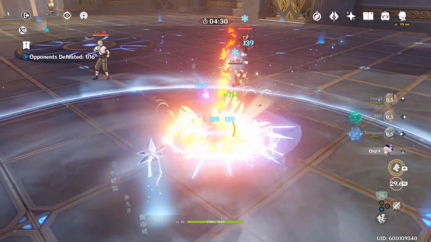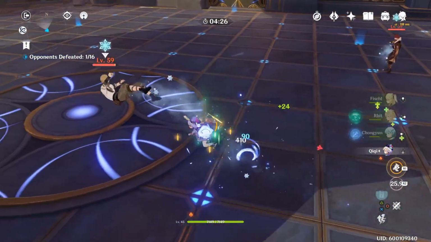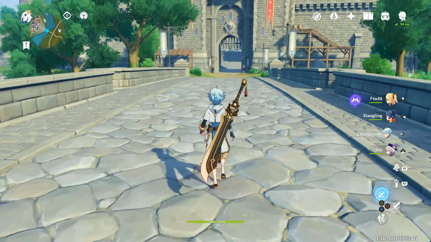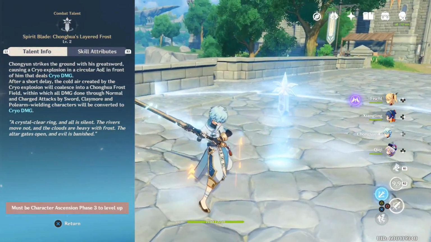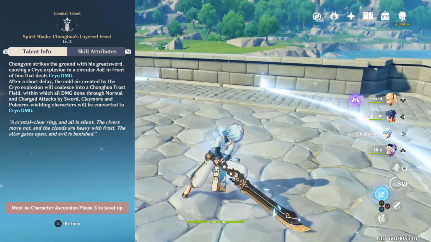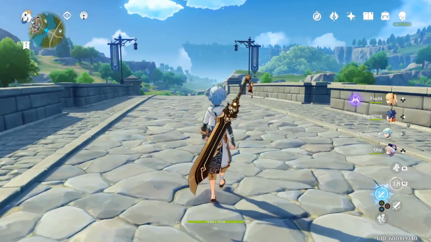I use him as my main DPS because I just enjoy his basic attack chain, and it works wonders with his main elemental skill, Chonghua's Layered Frost, which drops a circular frost field with some damage. I think the main reason people rated Chongyun pretty high is because all basic attacks or charge attacks with swords, claymores, and polearms used within that field gets turned into cryo damage, which means he can continuously proc cryo for 10 seconds, and the skill is only on a 15-second cooldown once used.